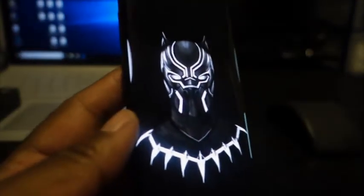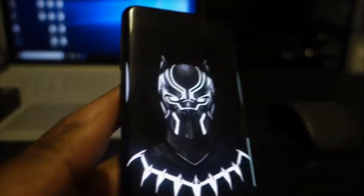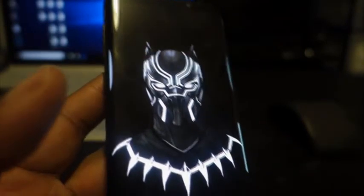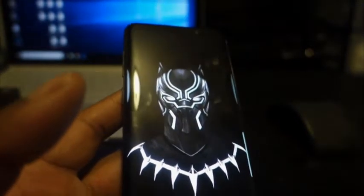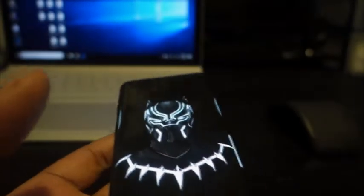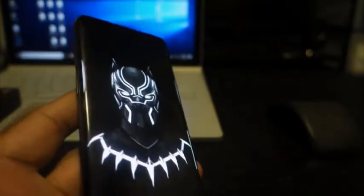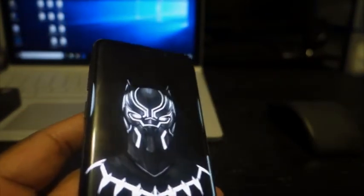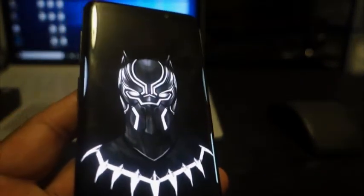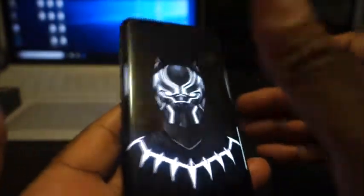Another thing about this phone that edges out the iPhone: it's open source. So pretty much anybody and their grandma can make an app for this phone and submit it in the Play Store. I don't know too much about apps being rejected, but a lot of apps have been accepted, just made by anybody, which is cool. So even a kid, if they know how to program or code, can make an app and put it in the Play Store.